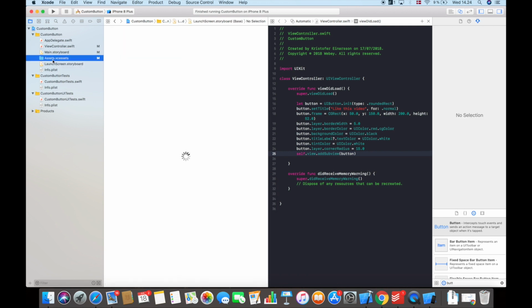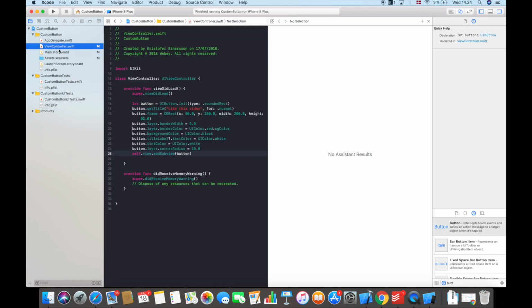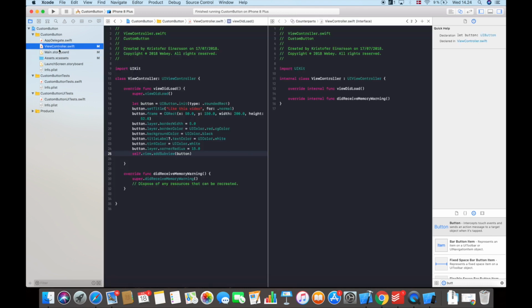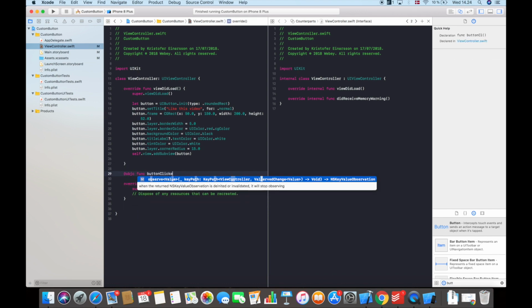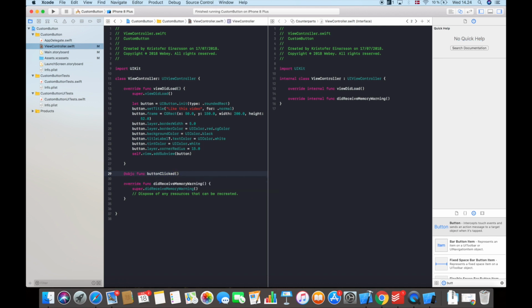So if you want to create an action for this button, we will have to write it on our own, and we do that by creating an objc function and let's call it buttonClicked. It's a UIButton, and in here we're just going to print out "hello YouTube".